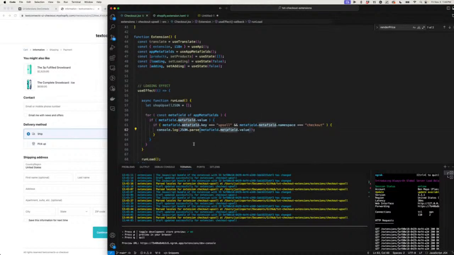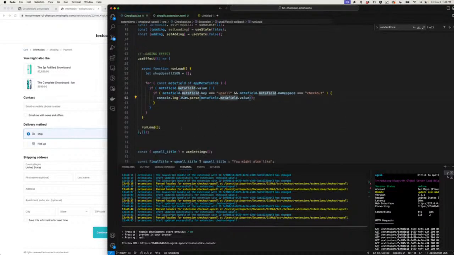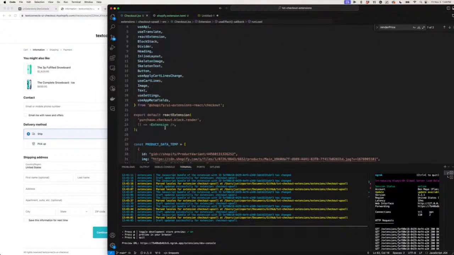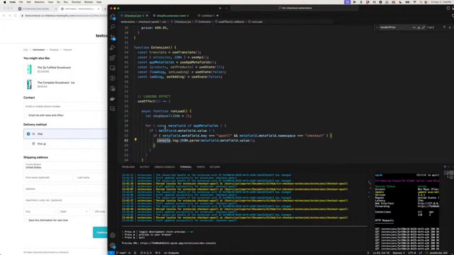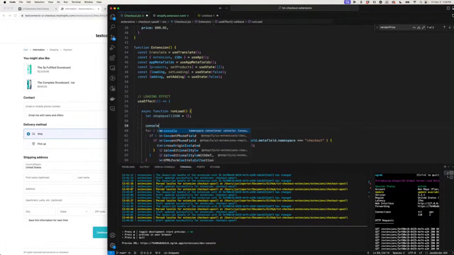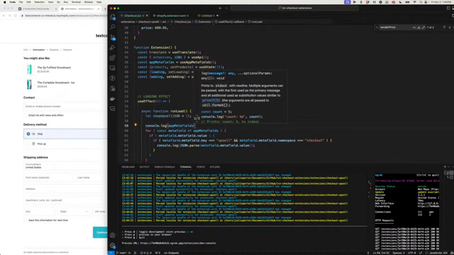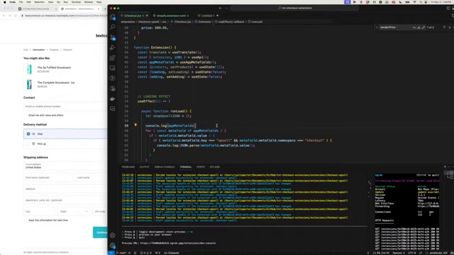It's not loading anymore. Loving this. Let's see. It's empty.